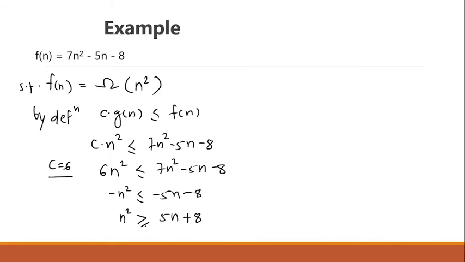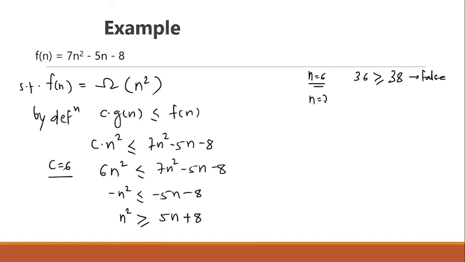See, n square greater than or equal to 5n obviously will satisfy this for n equal to 5. But we have plus 8, so there has to be at least one more. The obvious value of n for checking is n equal to 6. For n equal to 6, we have n square, which is 36, and we want to show that it is greater than or equal to 6 5s are 30, plus 8, 38, which is obviously false. So this is not going to work.